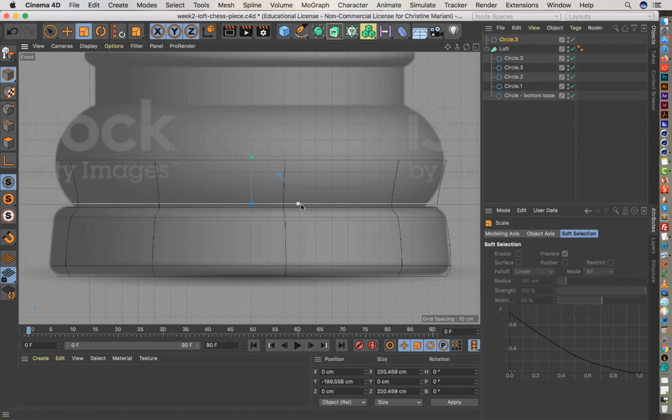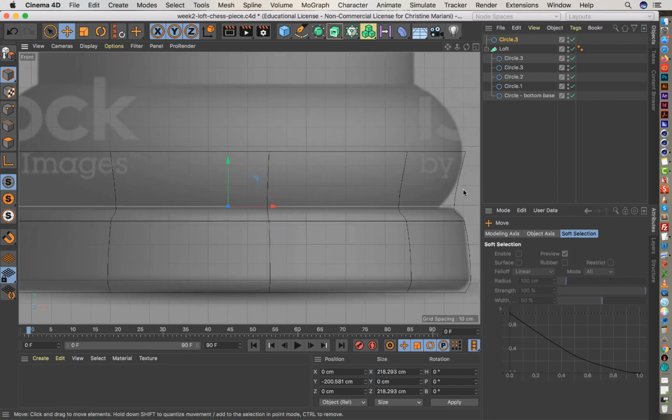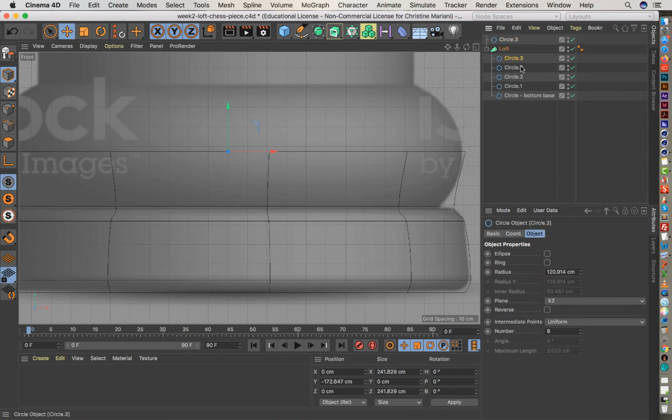Okay, a little bit more, and I'm going to hit E to move that down. So T to scale, E to move it down. So you can see there's the spline for the top of my base right there, which is circle 3 here. Okay, and this new one on top.